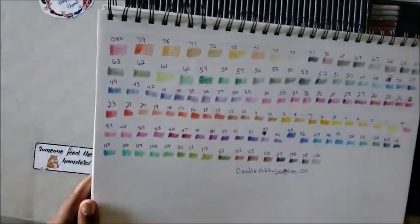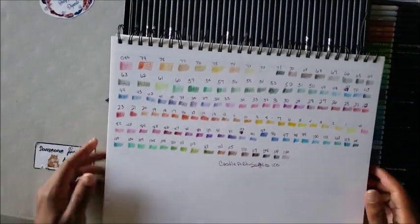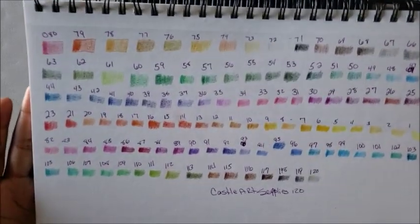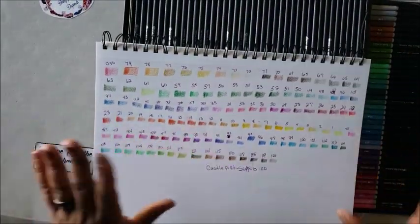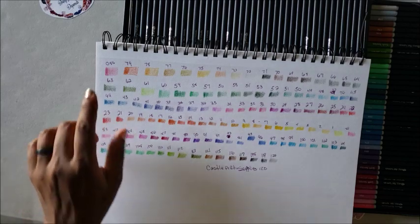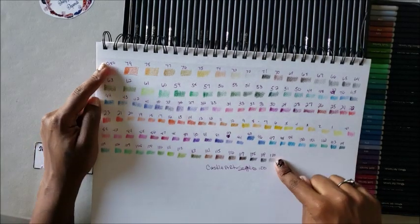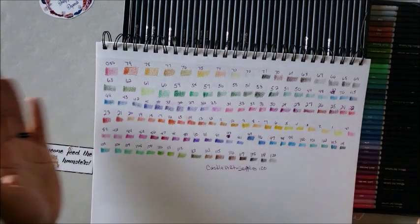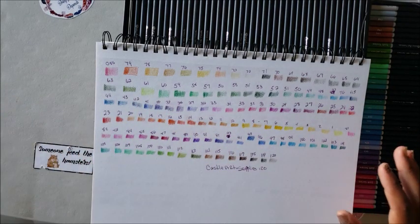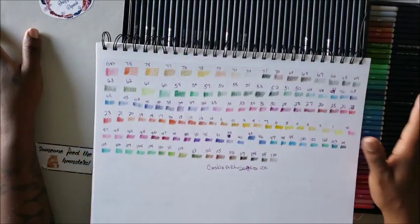I did some color swatching so that you guys can see what the colors look like. Yes, they're out of order because in the containers, for some reason, they were out of order. So for some reason, the 80 started up top here and then it ended with 120. I didn't care. They were essentially all there. So that's all I really cared about. But I swatched every single color.